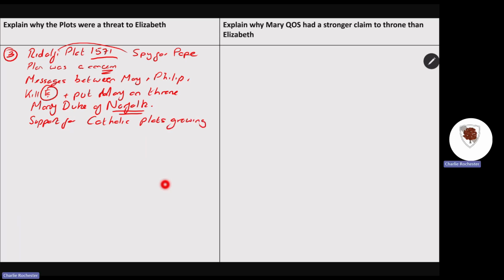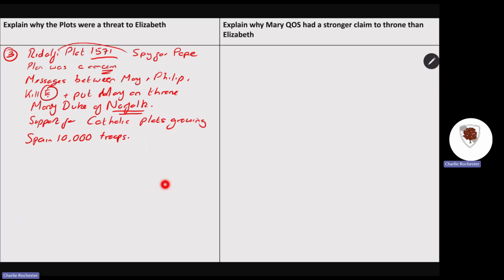which gives it a threat, because don't forget, Catholics were all over Europe. They were in the north of England. So all they needed to get was a little bit of momentum for it to be a real threat. There were also plans for Spain to give 10,000 troops, but those troops never materialized.